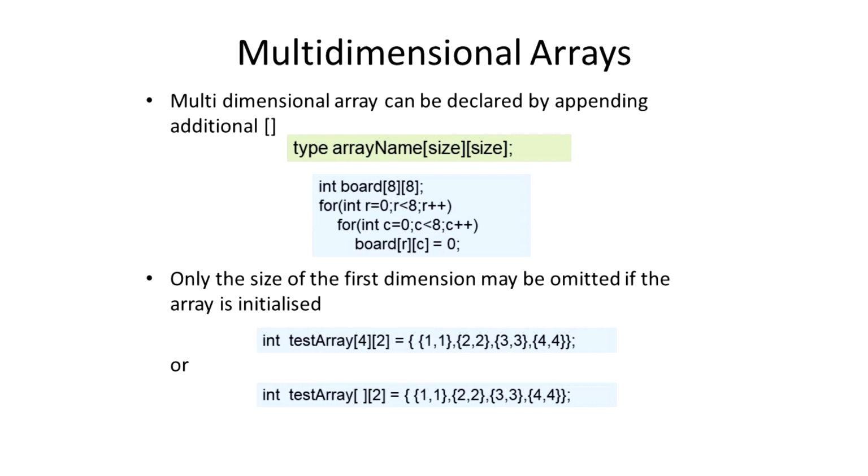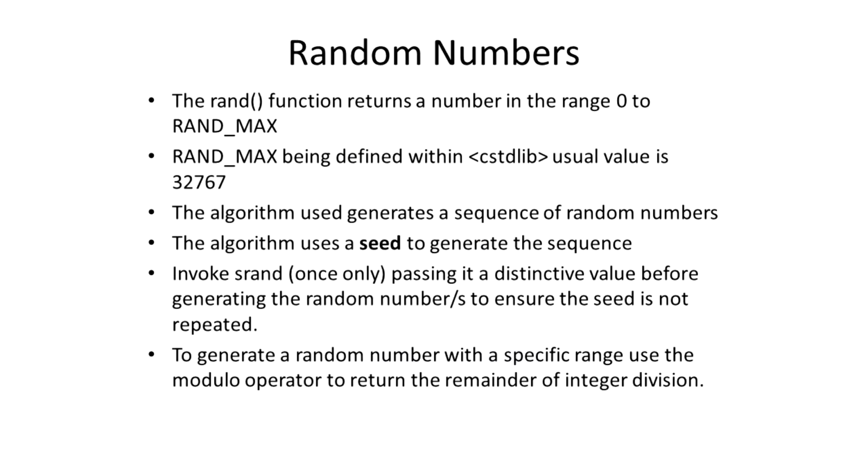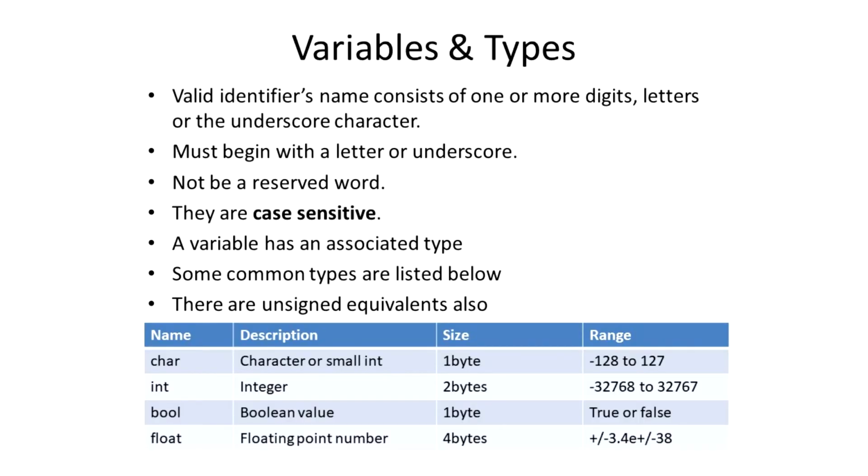We'll have a look at the initialization of dynamic arrays a bit later in the module. So let's change subject now and talk about how to generate random numbers. There's a function called rand, which exists within the standard library, which you have to include in order to access this function. If you call this function, it returns a number between the range of 0 and this RAND_MAX constant, which is the upper limit of a signed 2-byte or 16-bit integer, which is 32,000.